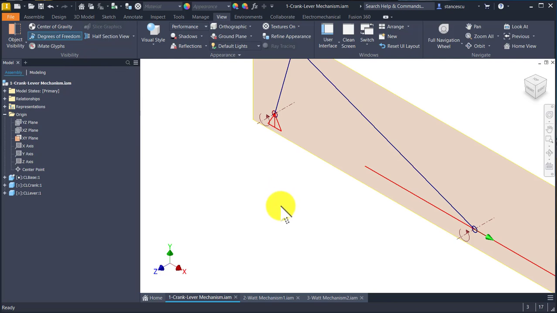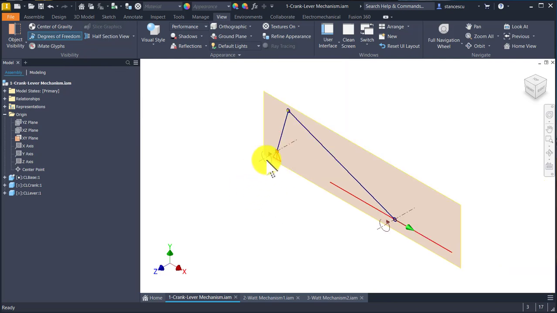As you can see, in this case there is 1 degree of freedom for this crank and this joint, and a combination of rotation and translation for this end of the lever. We will use all these possibilities.